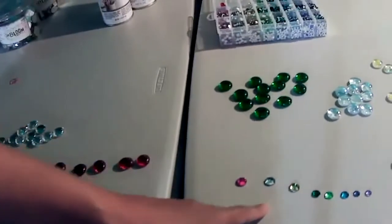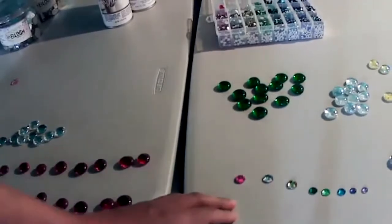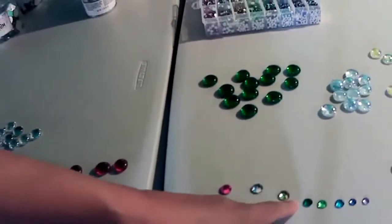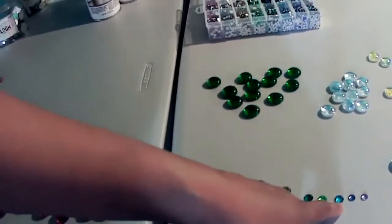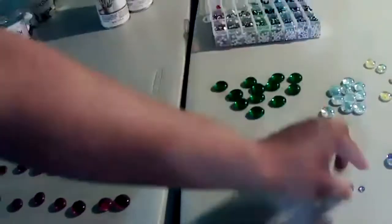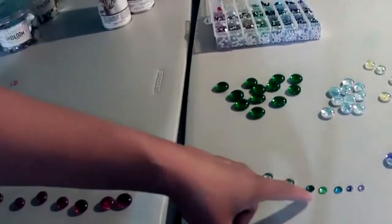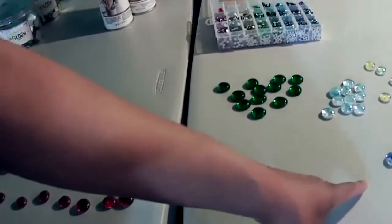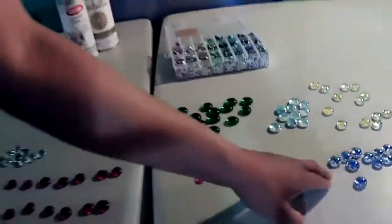And I think since I matched them up all to the colors that I have, red, clear, gold, green, blue, the only one I think I'm going to take out that I don't have the stone for is purple. 1, 2, 3, 4, 5, 6, 7. Yep, I think I might take purple out. All right.